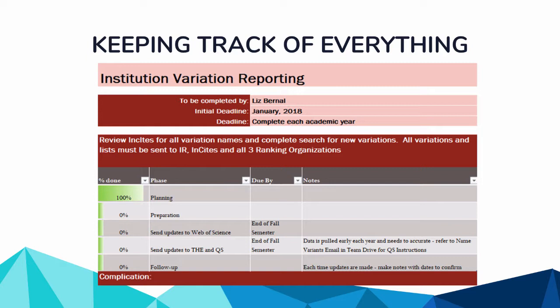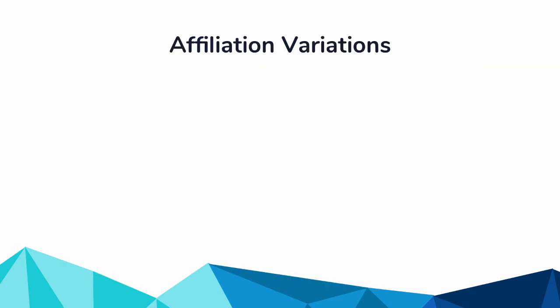Last December, we had five weeks to compile all international collaborators — a minimum of 1,000 over the past five years — to submit to QS. This year, starting in March 2018, we reviewed another 600 collaborators in painstaking detail and completed it over a six-month period instead of five weeks, reporting it up to leadership in a much more timely fashion with minimal stress. We did all this using Clarivate Analytics Web of Science and Insights, as well as Elsevier Scopus and SciVal — the two systems that feed into the ranking agencies.